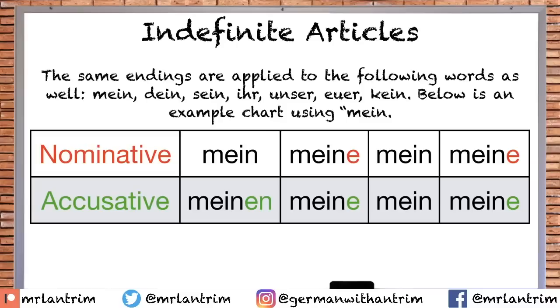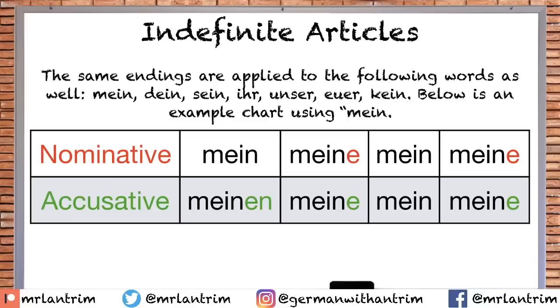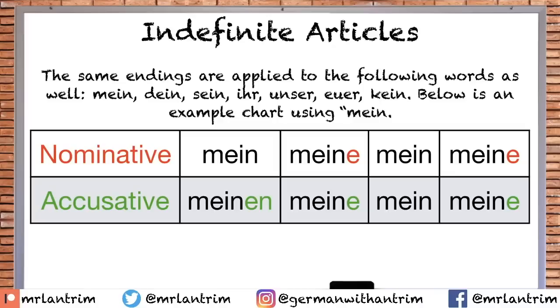Basically negating a noun like no books, keine Bücher, or no dog. You would say kein Hund or keinen Hund. The reason I show you this is so that you can see these words can all be used in the singular forms as well. It's not reserved just for the plural forms. So we have here mein, meine, mein, meine. That's nominative case for masculine, feminine, neuter, and plural. The accusative case versions, we would have meinen, meine, mein, meine. And again, the only one that changes here is the masculine accusative form, which is now meinen instead of mein.